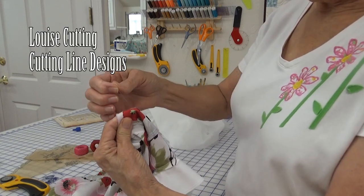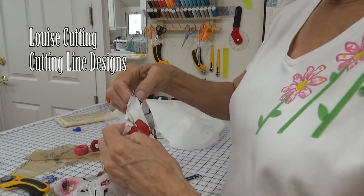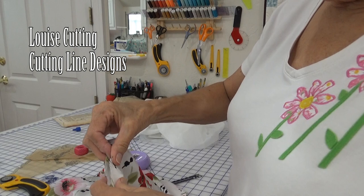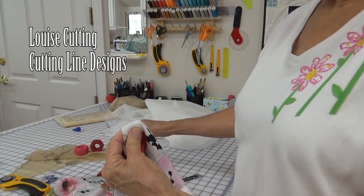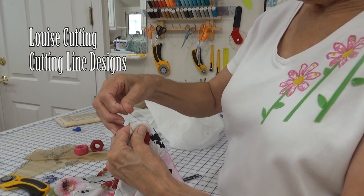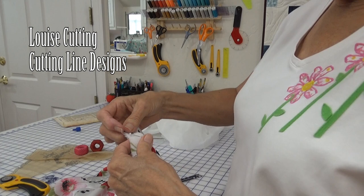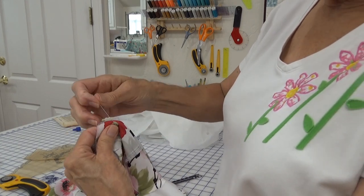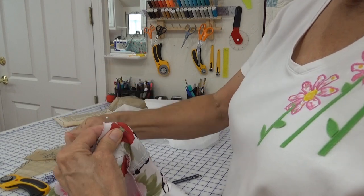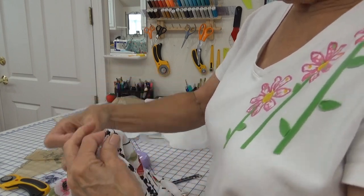I learned this from Louise Cutting, I think it was, I saw do this. Louise Cutting is the queen of sewing tips. If you don't know Louise Cutting, look her up on YouTube. She is amazing on easy ways to do everything. I learned a lot from her. A lot of it I already knew, but I didn't know this till I saw her do it.